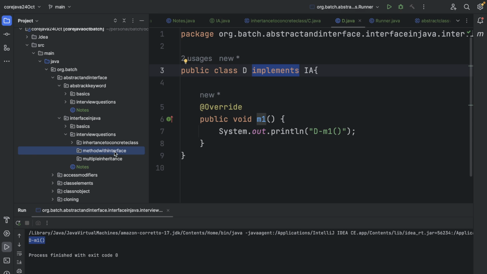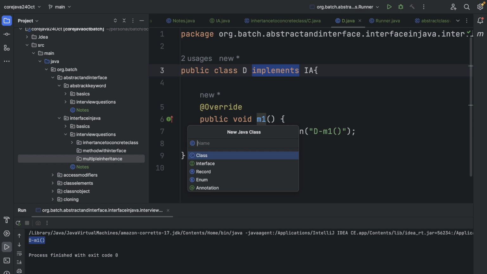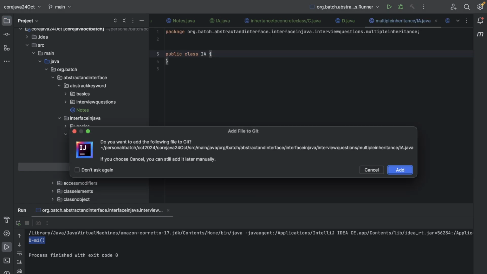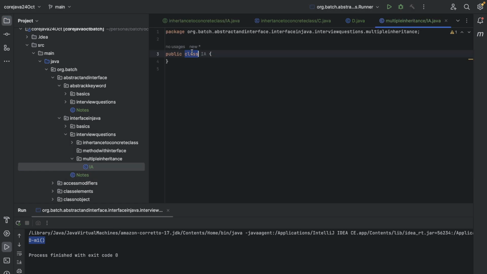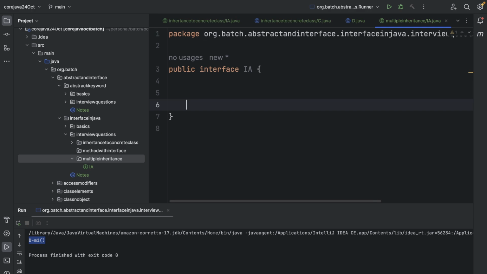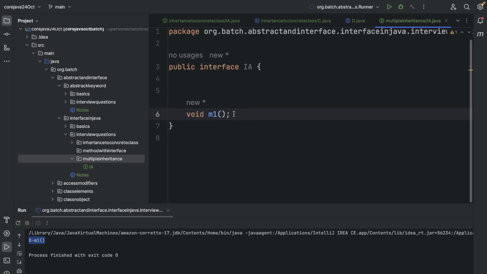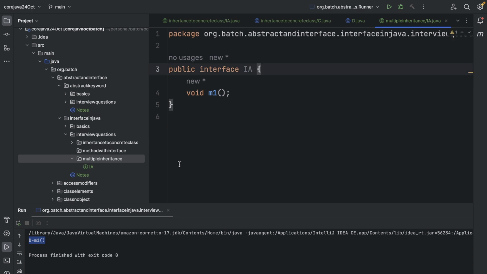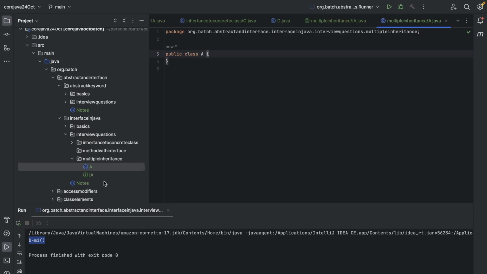Now the methods with interface. Okay, multiple inheritance. Let's cover this multiple inheritance first. So IA will be an interface, and the interface will have void m1, right? I'm not going to write again that it's public abstract by default, because we have already covered it multiple times. And now I will have a class A. So this is how you'll usually find things, right?